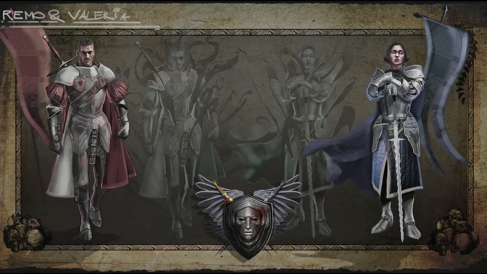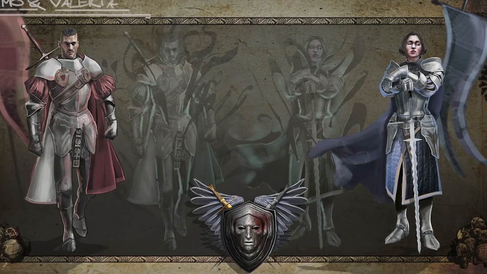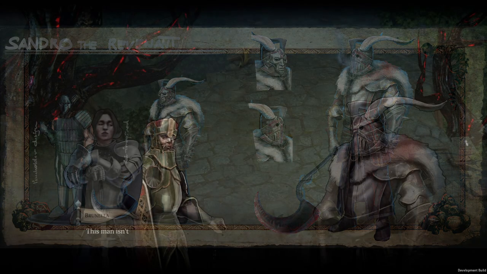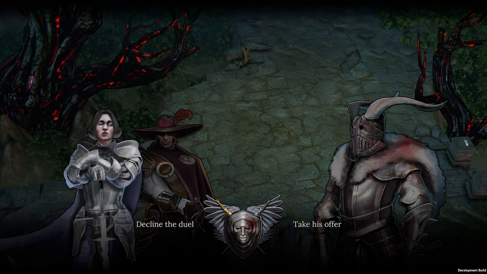You play as the siblings, Remo and Valeria, leaders and captains of the Blackwing mercenaries who have come back to the homeland for revenge. A dark betrayal lies in the siblings' past, and though they don't know who they're hunting, one thing is sure. They won't stop until they've unmasked their enemies and seen them pay for their betrayal.